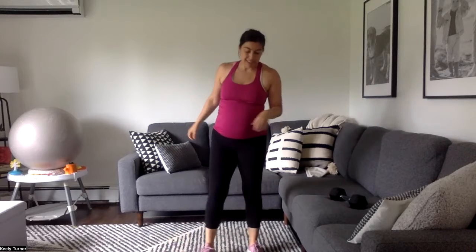3, 2, 1, rest. All right, we're going to do the trios with the cardio as rest. Okay, so we're going to do those strength moves, the back to back to back trios. But instead of resting, like between doing the right side and the left side, we're going to do 20 seconds of jumping jacks, 20 right into 20 seconds of high knees, right into 20 seconds of our 4 crossbody punches, 4 uppercuts. Then we're right into the next strength move, okay?